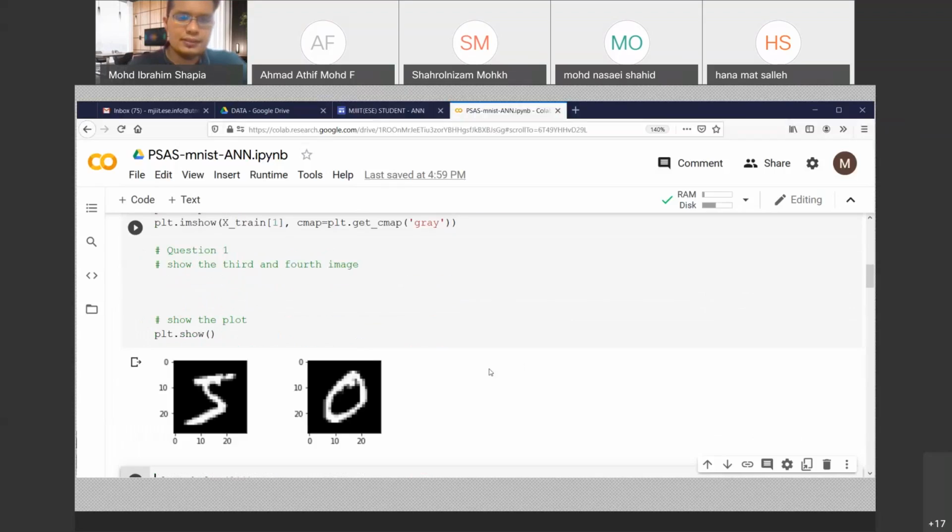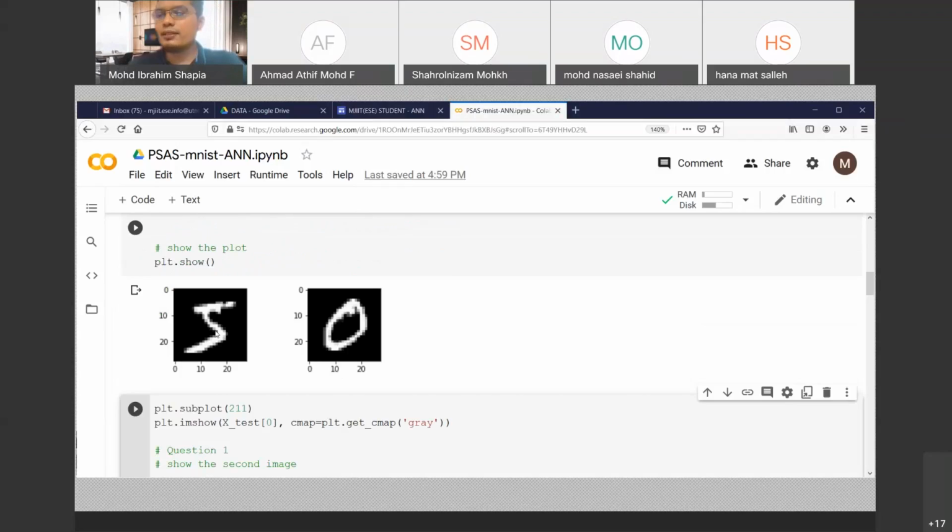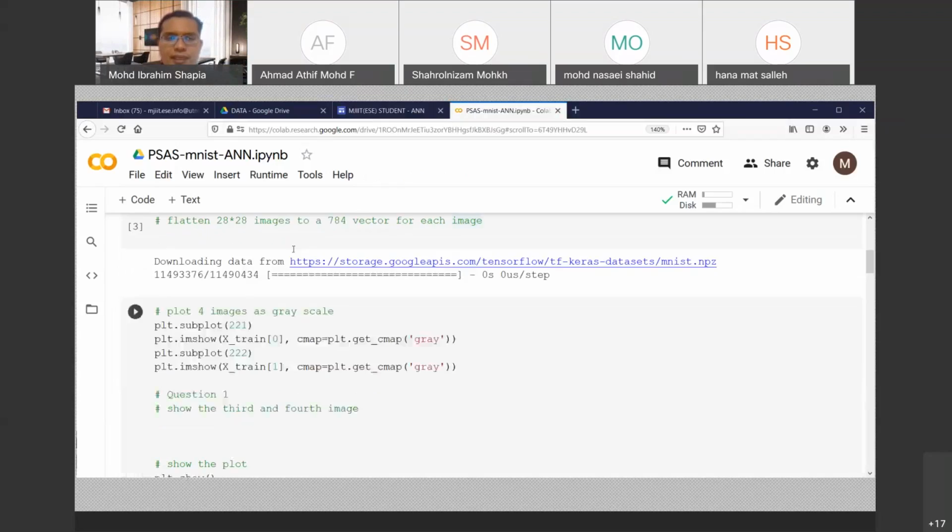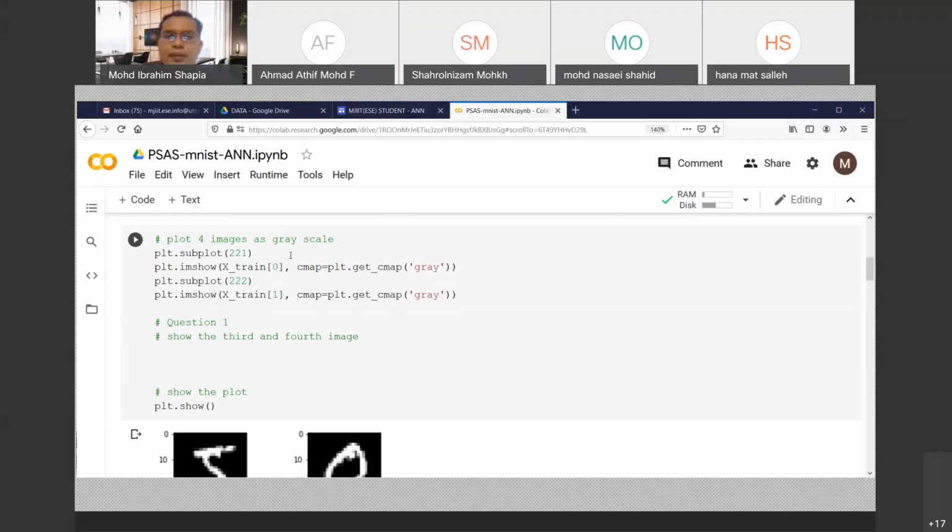That's why I'm interested to share the MNIST dataset, because this is a number, so we can visualize it. Dekat sini mungkin kita tak cover matplotlib. Siapa biasa, let me share what subplot 2, 2, 1 means.